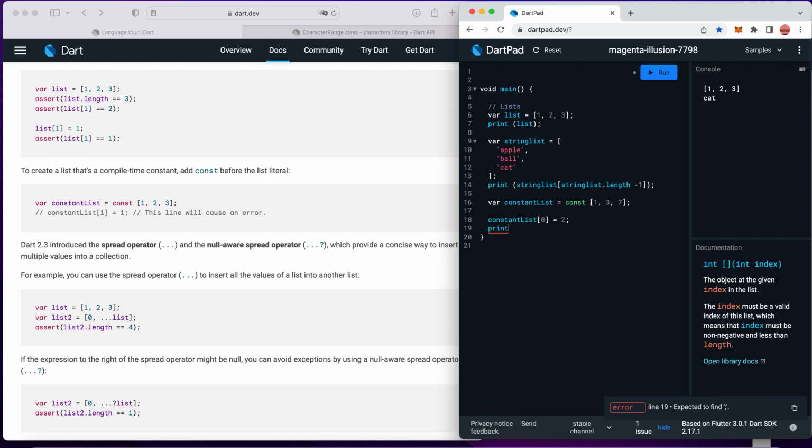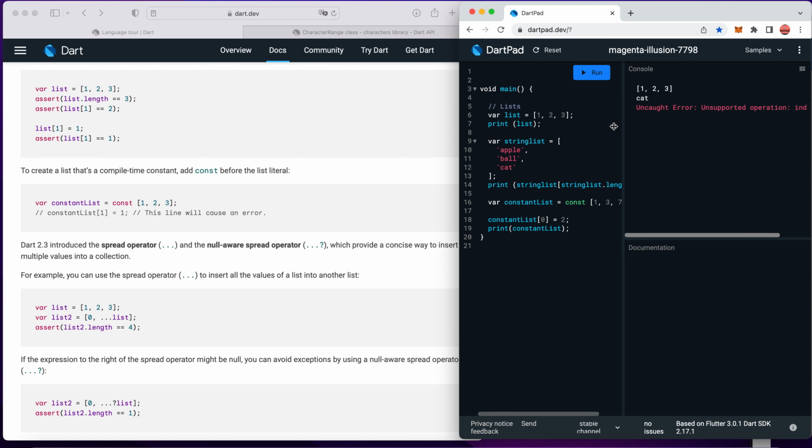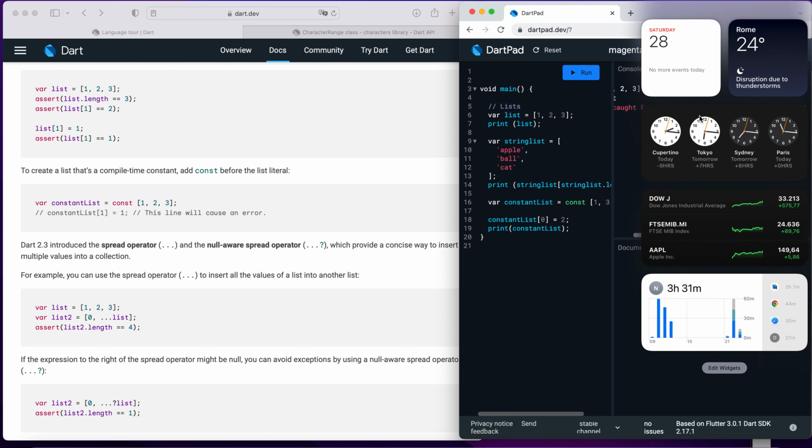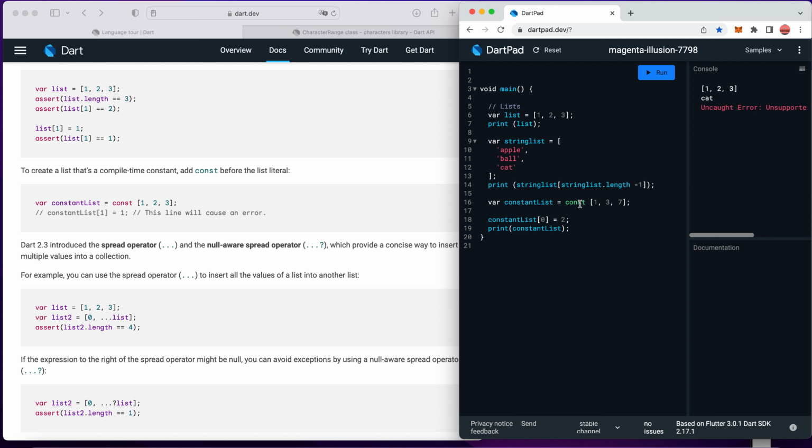Let's print the constant list. Obviously it gives an error, unsupported operation index set, because we have declared it as a constant list. If you remove const, you can assign to the list. So now the first item will not be 1, it will be 2, as you can see here.